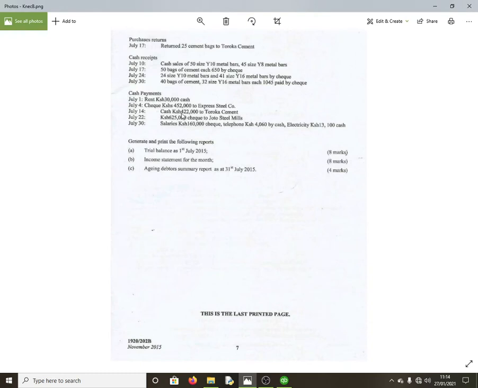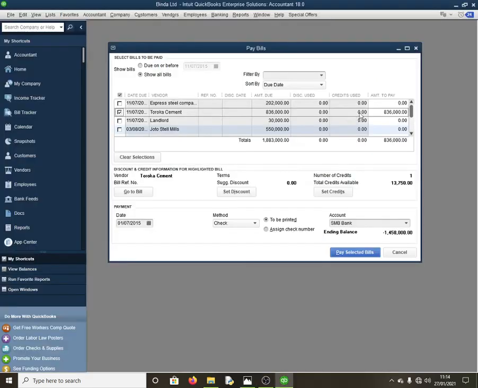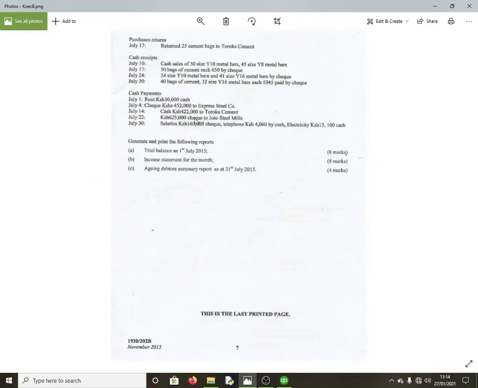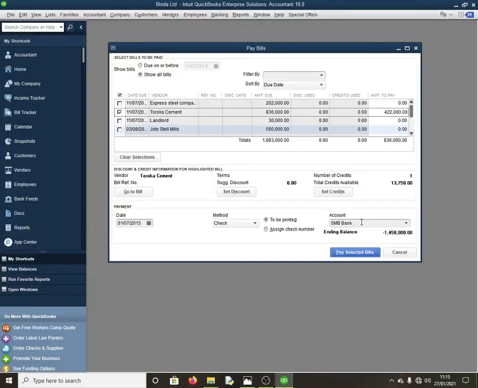So the other guy whom we paid is Toroka. So let's pay bill for Toroka, 422. Vendor, pay bills. Toroka, we have got 422. I think it's 422, and they are still saying it's check. It's cash. We don't know where the cash is going to come from. Anyway, let's proceed. Cash account. So yes, okay, they selected the bill. It's done.